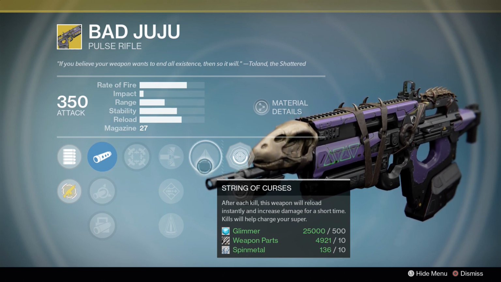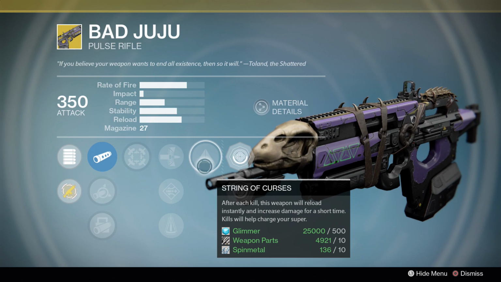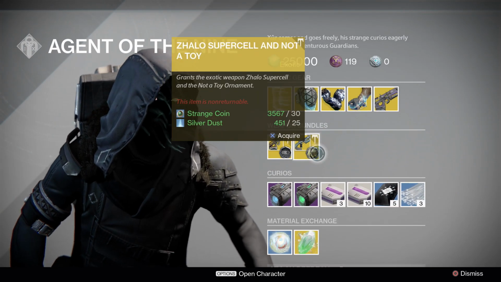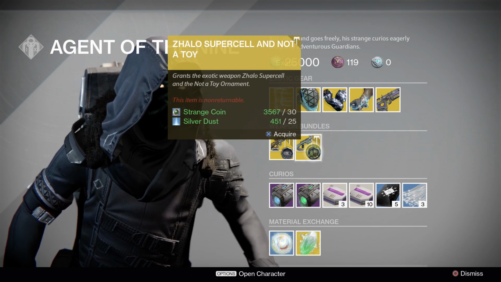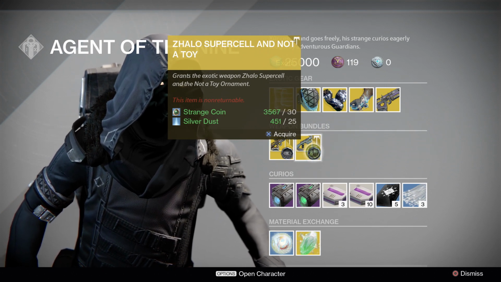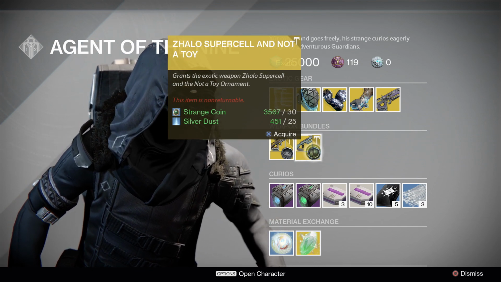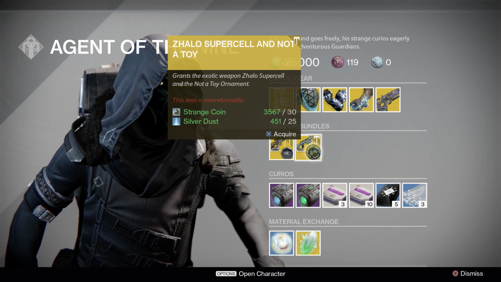In year one, this was one of the most unique weapons because it did allow you to recharge your super very quickly, and the damage boost and reload, all of that was really good. However, year 2, Zalo Supercell came out, which does that basically better. It has AoE, it refills your magazine when its thing procs, does more damage, and it recharges your super.